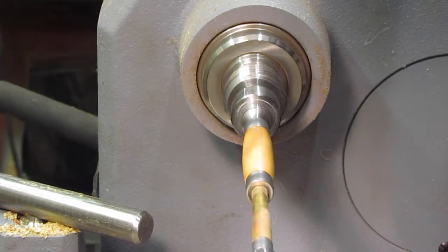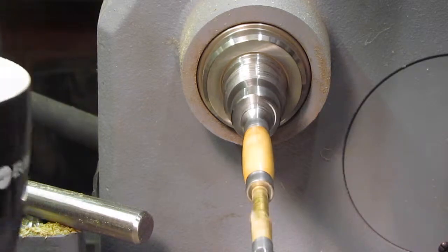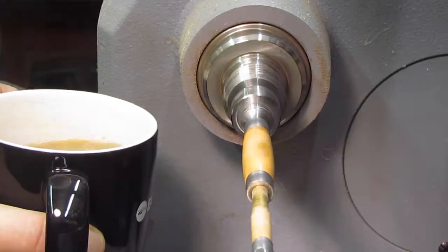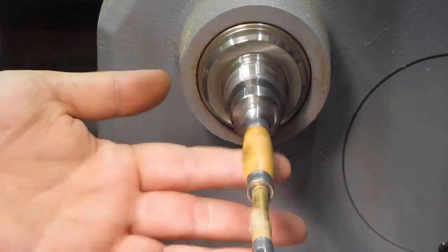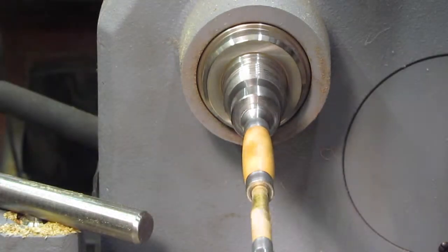But this does give me the opportunity to drink a cup of tea. Yes. There you go, that's dry. Right, let's get on and get this done.